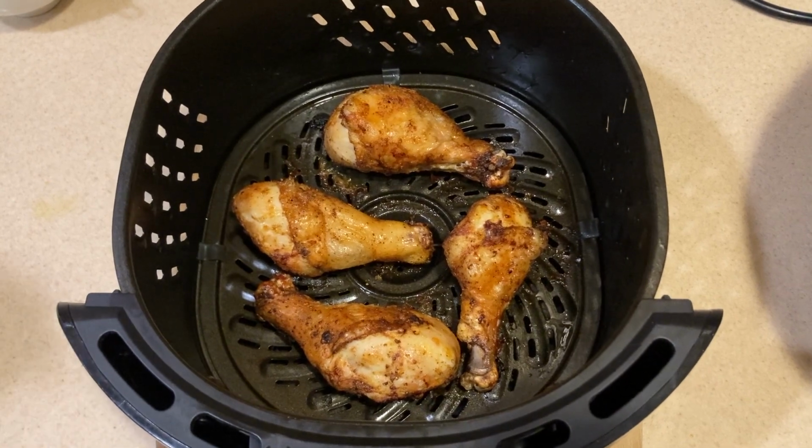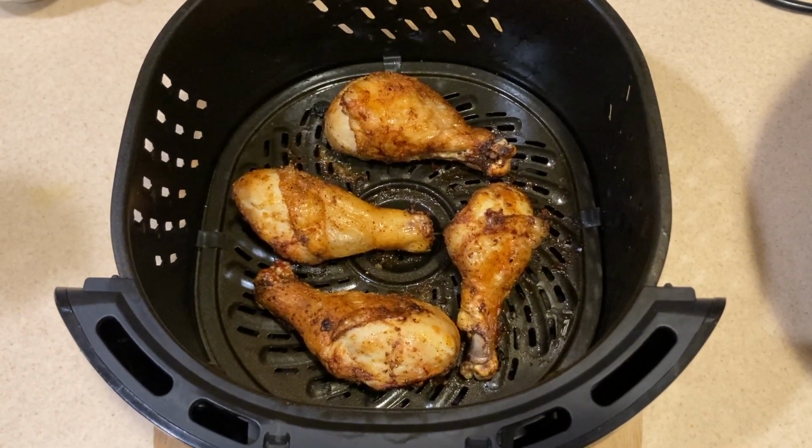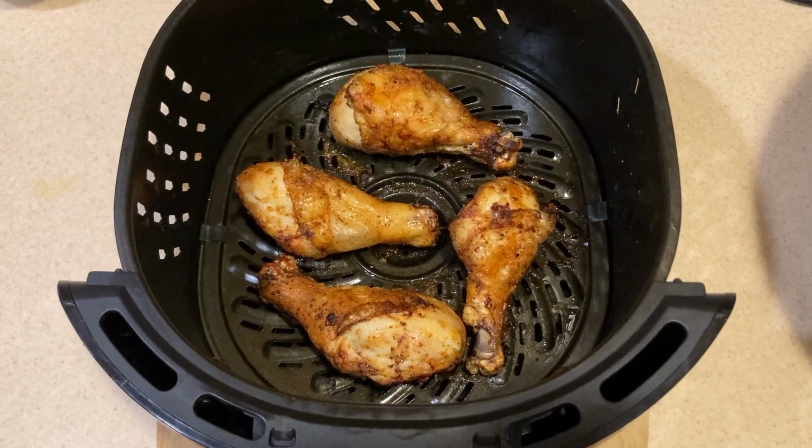So we're going to let this cool for a second, and then our taste tester is going to take a bite. Air fryer crispy chicken legs. It's going to be good. It's hot. Look out, Colonel Sanders. I think we got you beat. It's got such good flavor. The seasoning, the crispy skin, it's just very good. It's cooked beautifully right through, hot, delicious, it's juicy, it's crispy. Yeah, really good, really good.